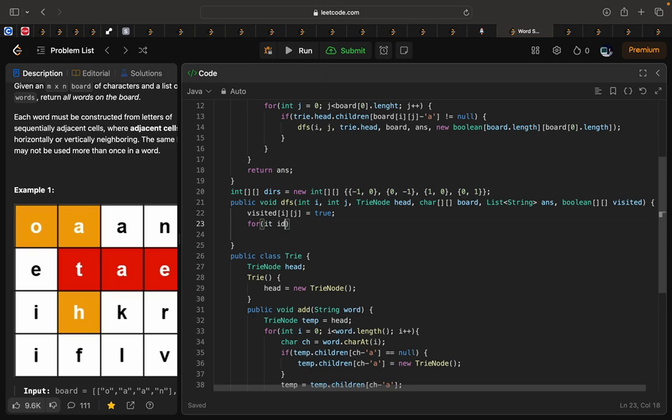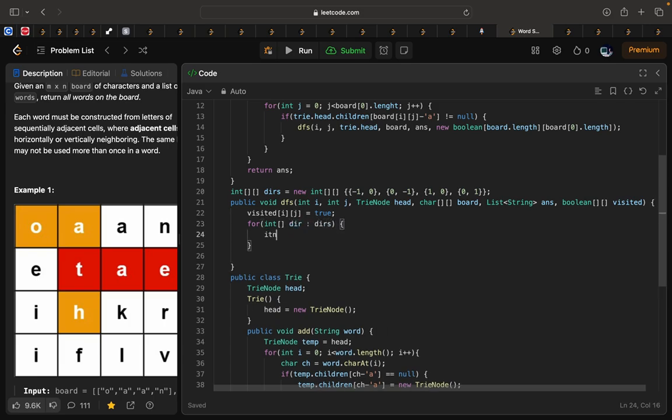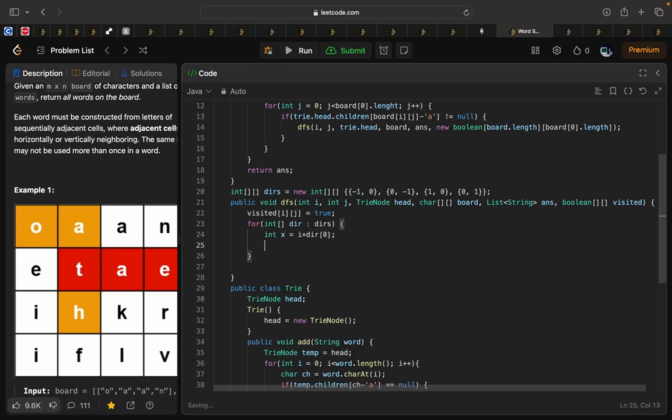So we will move in this directions array dir. x will be i plus dir of 0, and y will be j plus dir of 1. In this way we will get all four directions.